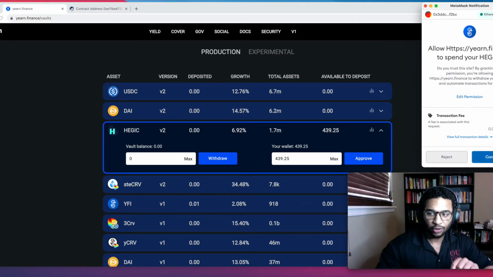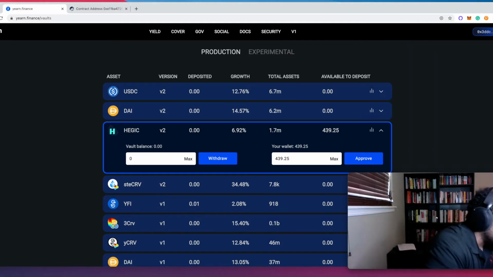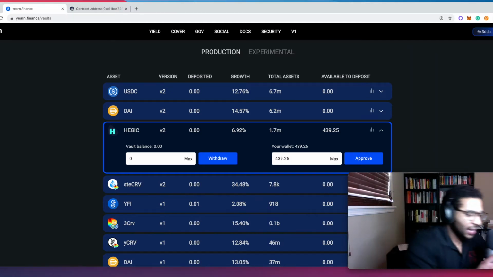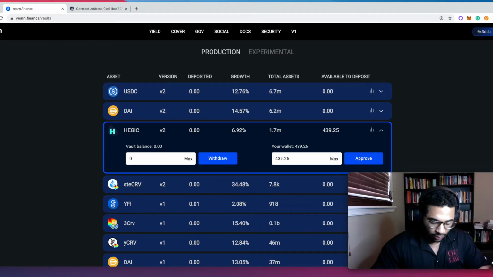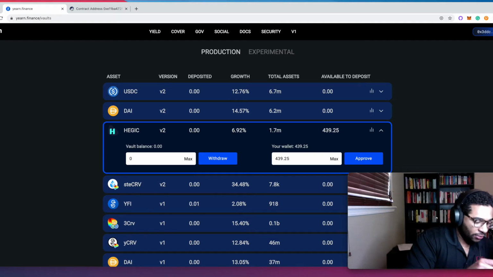You're going to go ahead and confirm that. I've made videos in the past about MetaMask and how to set up your MetaMask. So you just approve your MetaMask. Hopefully that video will pop up so you guys can link to that if you need to set up MetaMask. Then you see me right here. I'm on my hardware device. And I'm going to go sign that transaction. This is just another part of the security.